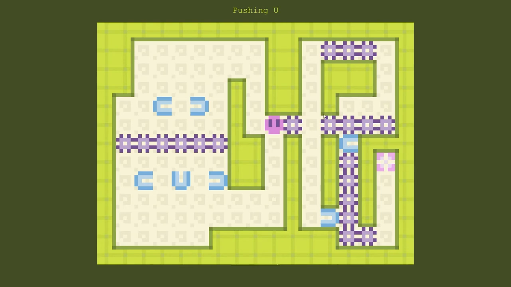Okay, so then the question is, how do I get into this column? That feels tricky. That feels really tricky, actually. We have four things in front of me, that's never going to work.